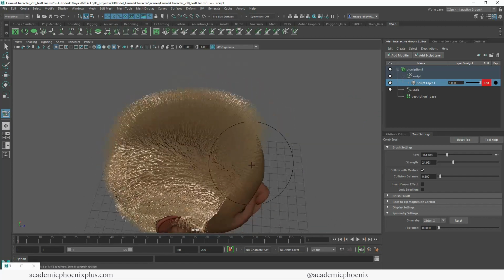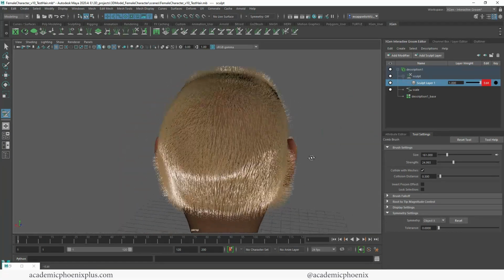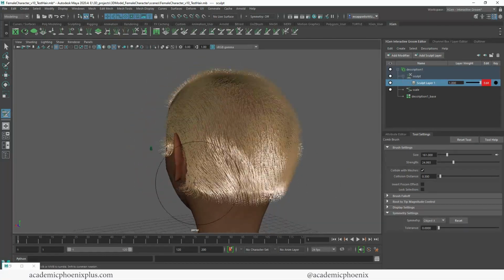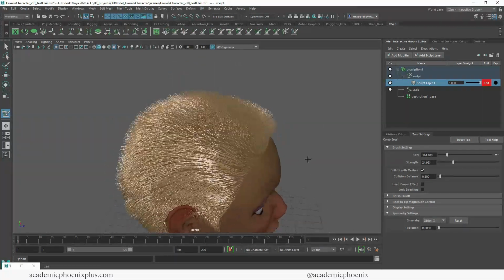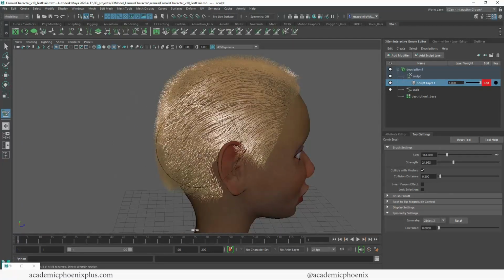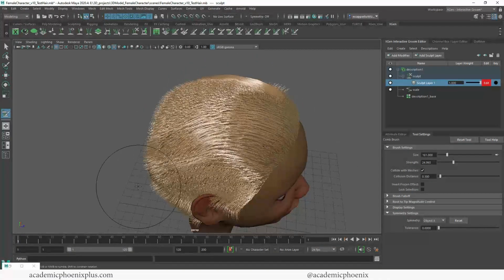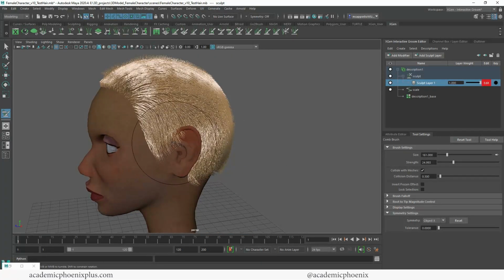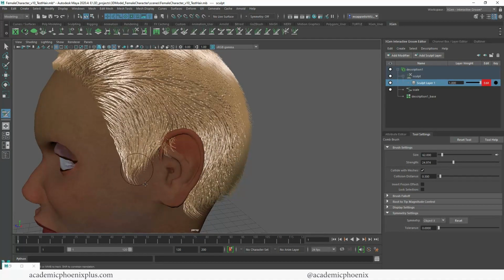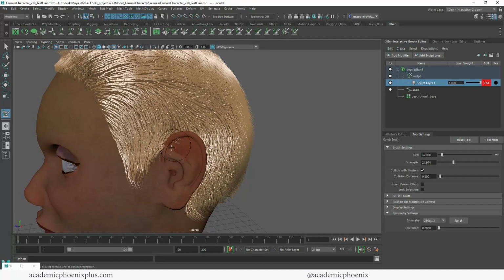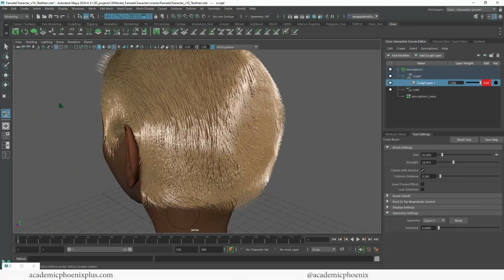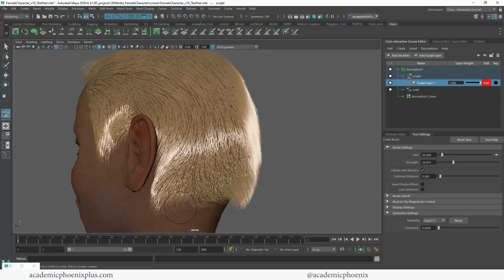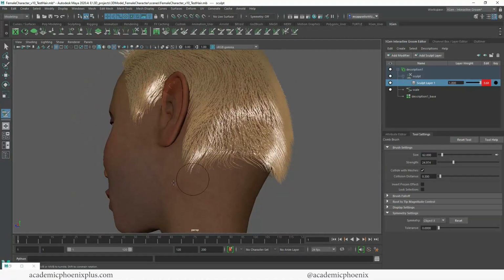So let me go ahead and give her a little bit of a slick back look. This is probably more appropriate for, I guess, guys, but whatever. I'm hoping I can get kind of like a cyberpunk look. So it'll be cool. All right. So depending on how much you want to go for, again, hold down B. You can go a little smaller and just start getting those details around the ears. Right. So you can bring in that hair, push that hair around, make it go a different direction. You can always trim it later. Just push things around so it's going in a particular direction.